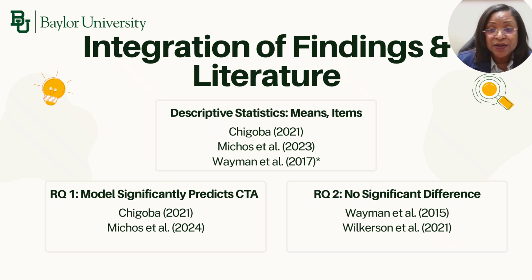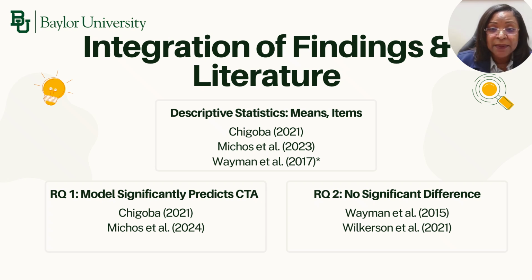Chagoba, who examined teacher data use in South Carolina in 2021, reported mean scores that were similar to mine for attitudes towards data and beliefs about collaboration. In this study, Chagoba examined predictive relationships between similar independent variables, but with teacher actions in the local context as the dependent variable, and those include factors like goal setting and conferencing with students or parents. In her study, she did find that the model was a statistically significant predictor and explained 23% of the variance in teacher actions with data.